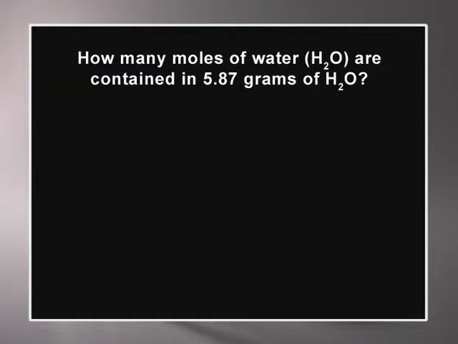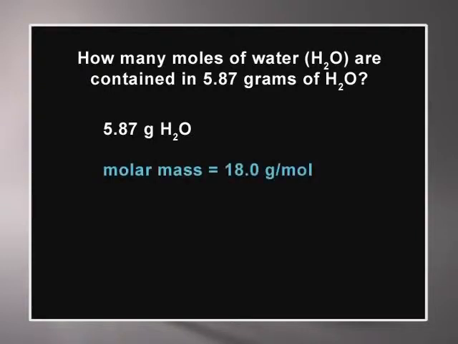How many moles of water, H2O, are contained in 5.87 grams of water? Now the problem says that you have 5.87 grams of water, and you're supposed to find out how many moles are contained in that sample. Now, what would I need to know in order to do that? Well, if I'm only given a number of grams, but I'm asked for the number of moles, I can only do that if I know the number of grams you need to have 1 mole of water. Well, that's the molar mass.